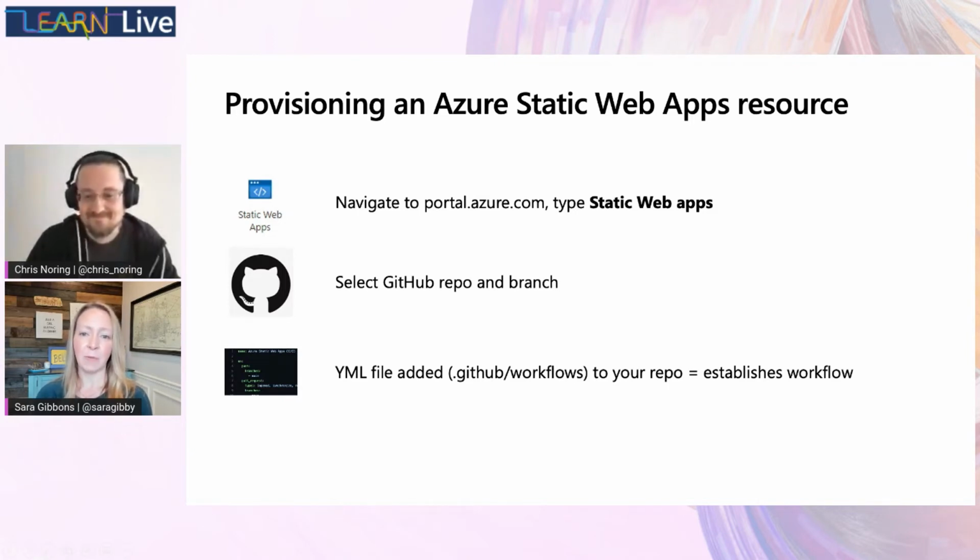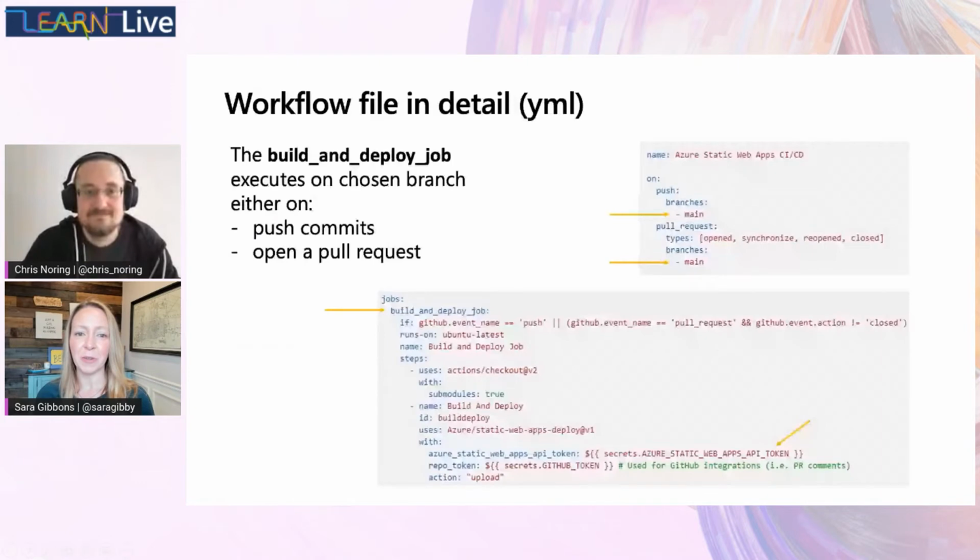So one thing to watch out for here is, I've fallen into this trap, so I'll warn you now. I'll have my code locally, and then I'll create my static web app, and it will create a workflow file, which basically says when there's a pull request to this repo, I'm going to do some action. And that will create that YAML file in your repo. So tip for you: always do a git pull after this if you're going to make changes locally.